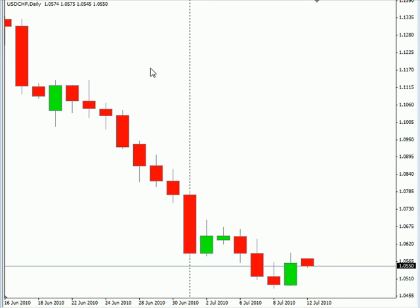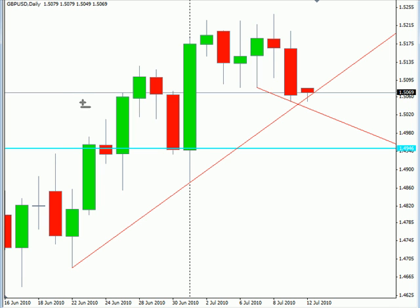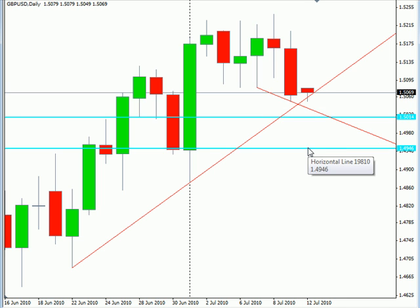We don't have any significant news announcements for tomorrow. If you take a look at the pound/US dollar pair, we have a swing trade opportunity that's been created. We also have the break of this trend line that I've been talking about. If we get a break of these two, we could definitely see this pair moving to the downside. I am looking for it to move down to around this level. If you need a quick scalp, this would be the area to look — basically looking to sell short around the 150.34 level, either taking a quick profit at 20 pips down or letting it run down about 90 pips. So if we get a break from this upside trend, that's what the scenario will look like.